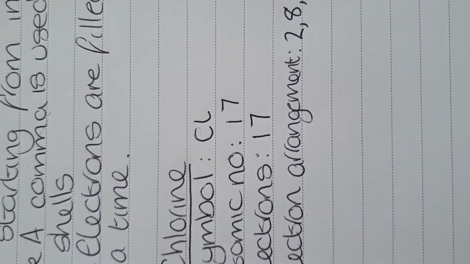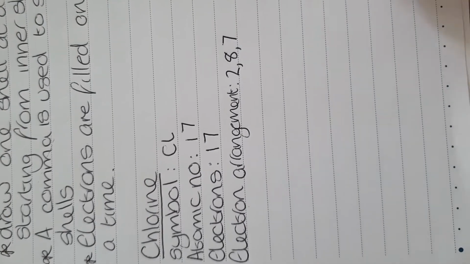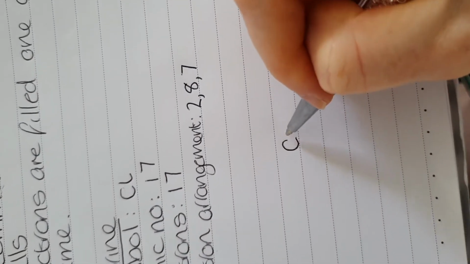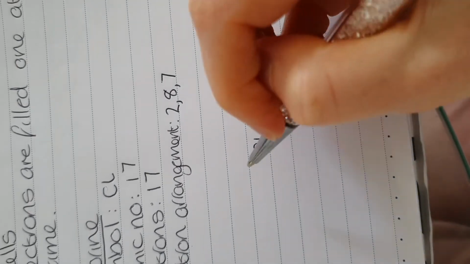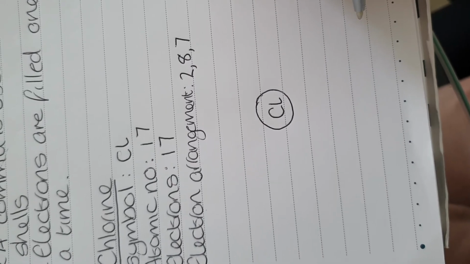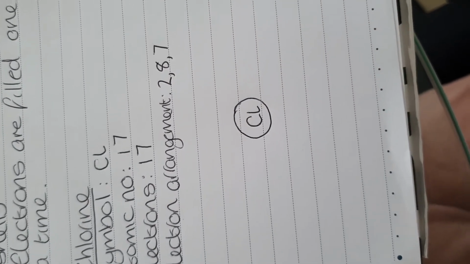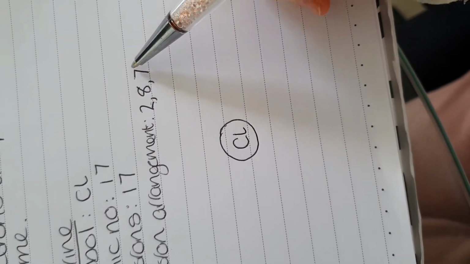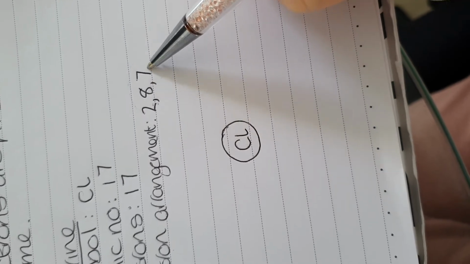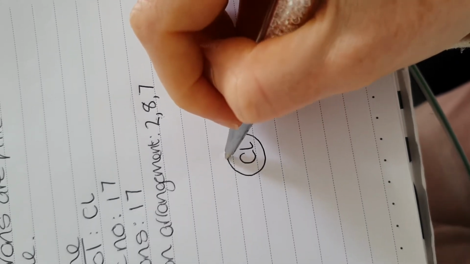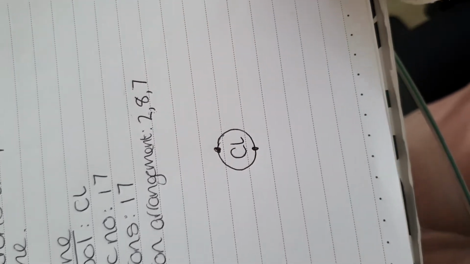So I've written all that down, and what we need to do is draw chlorine's electron arrangement. Now it looks pretty easy, but actually there is a method to it. So I usually start by writing down the symbol, chlorine, then I draw a circle around it to represent the first shell. Now 287, that tells you how many electrons in each shell, as we discussed. So there's going to be 3 shells altogether. First shell, inner shell, has 2. Now we do 1 at the top and 1 at the bottom.